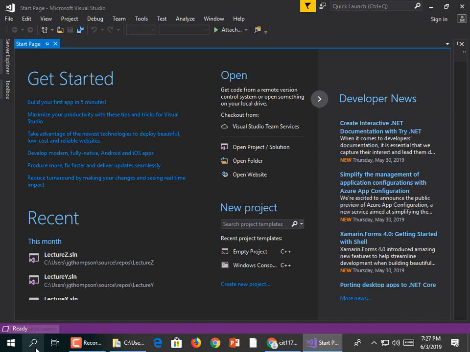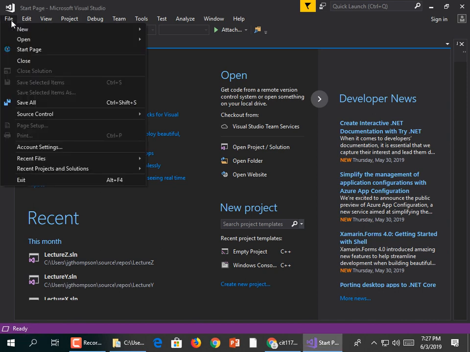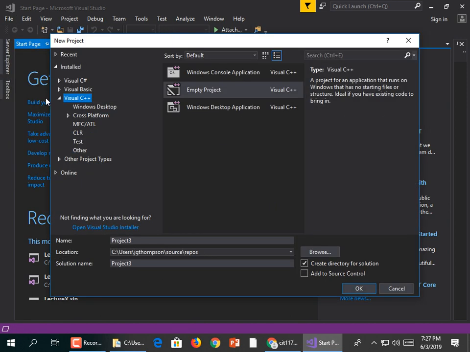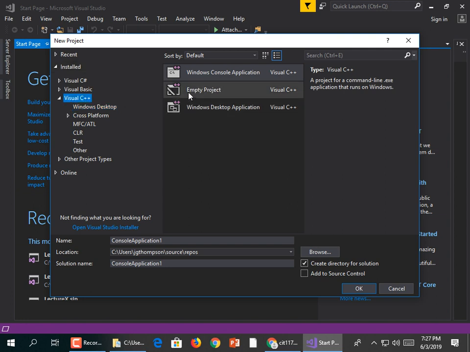So I launched Visual Studio, or launch Notepad, or whatever you're going to use to write your little program. New project. The one we want is under Visual C++, Visual C++ empty project. And let's just call it Lecture A because it's the first day. Then we'll have a Lecture B and a Lecture C and so on. Everything else looks good. Click OK.